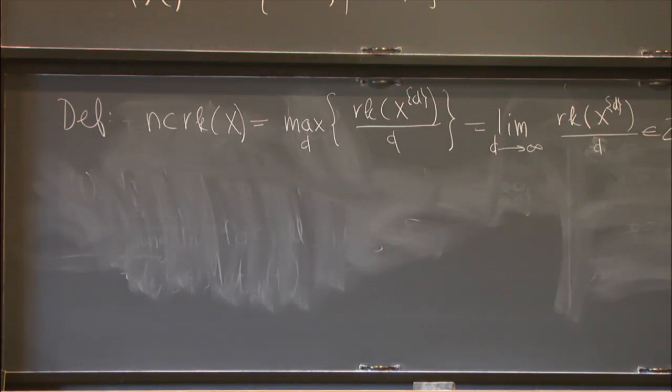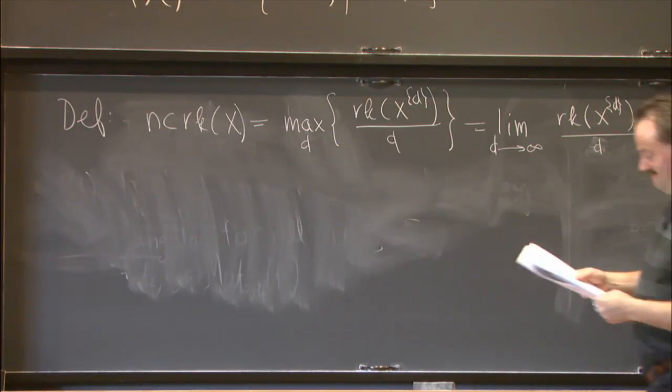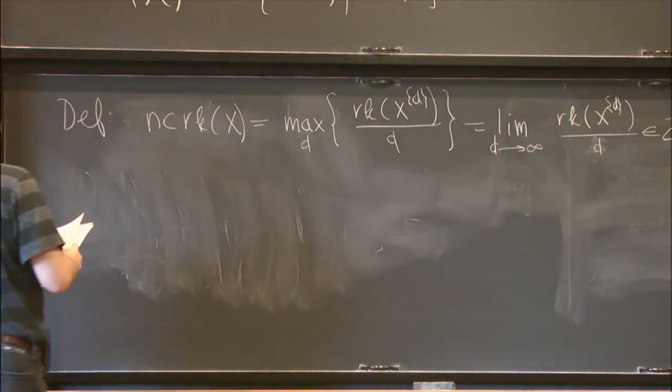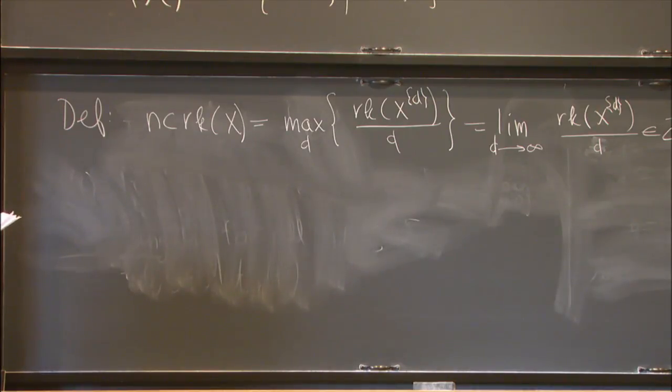Are these ratios increasing? So they are eventually increasing, right? I think they're not always increasing. I have to think about it, but I thought they were not always increasing, but eventually. No, I think they are increasing, but it's not obvious if you put in generic elements. If you allow all elements, all matrices, then they are increasing. Okay, well, I have to think about it. It doesn't matter. I think there's some subtlety there.